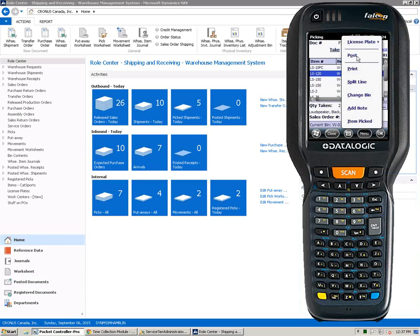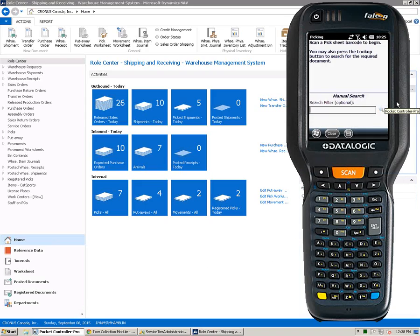And that's great on shipping, where I can scan everything I need in to ship. I can hit post, and it can actually print out all the shipping documentation, everything else, to the printer that's sitting beside me without me having to go into the office, go into NAV, find the document, print it, all that sort of thing. I've already got the document up on the screen. I hit post on the handheld device, and everything just happens magically. Okay, so that posting is actually really nice on the shipping side. And of course, it works on receiving and everything else.